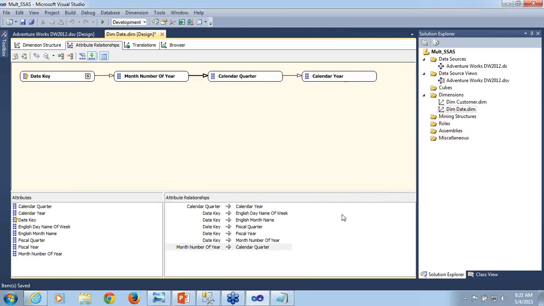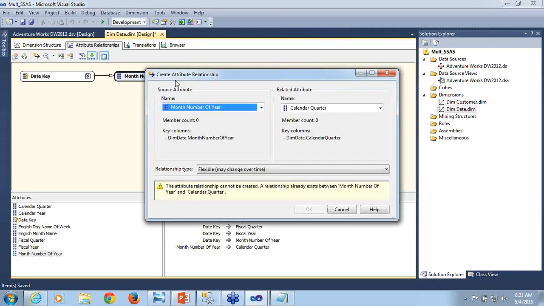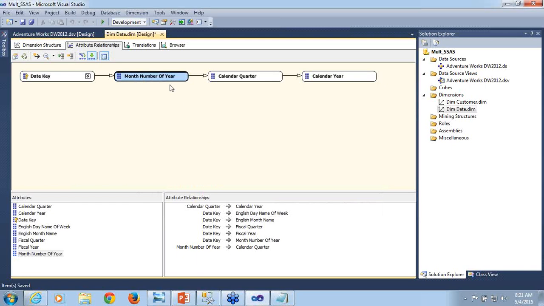So then you'll get the relationship. If you want to edit, right click on this. If you want to create a new relationship like what I did earlier, then just right click on this and click on new attribute relationship and then select from here. So it is an alternative to drag and drop basically. Yeah, alternative to drag and drop.